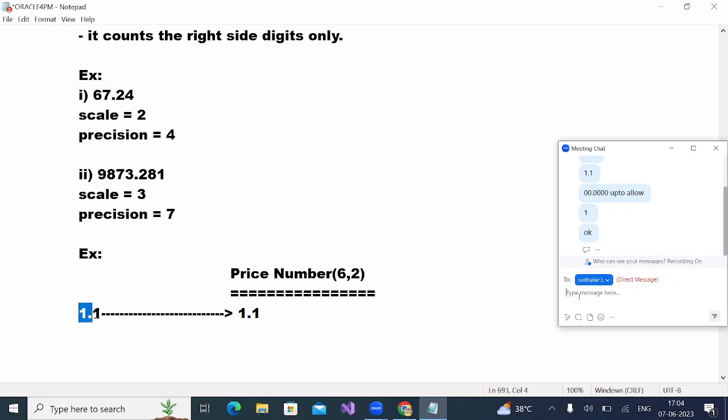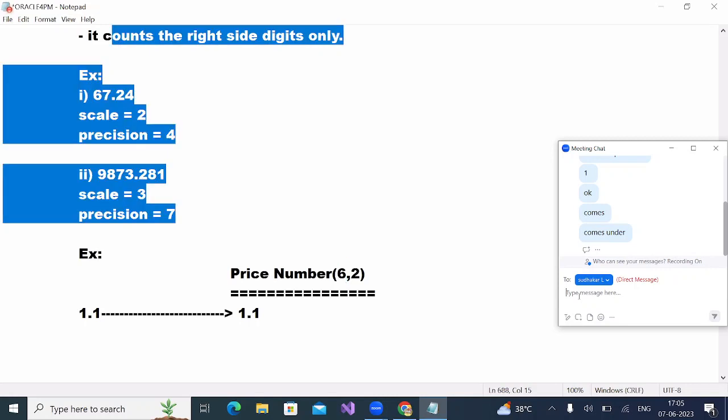I'm giving precision 6 here. Does your precision come under 6 or exceed 6? It comes under, yes.